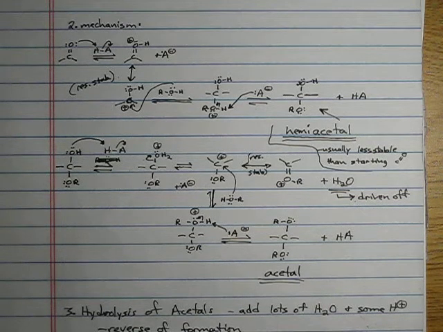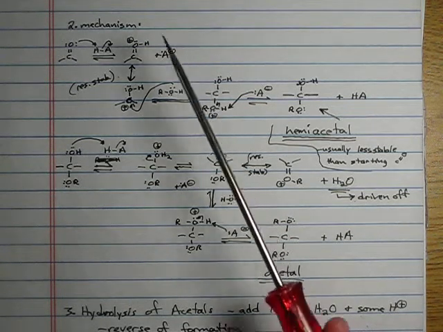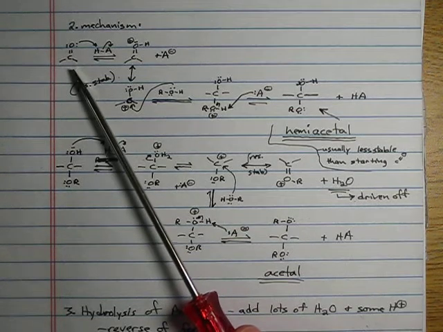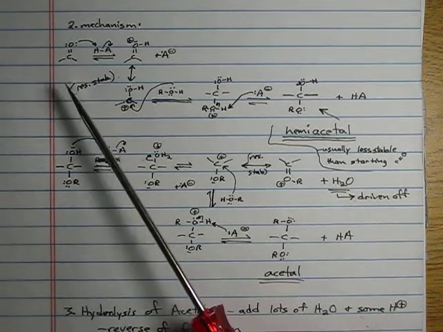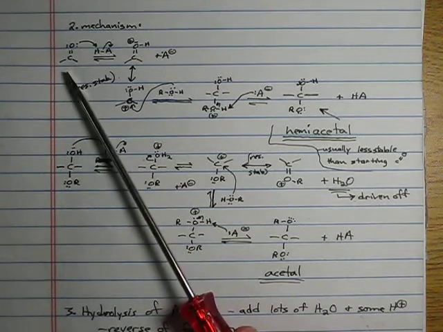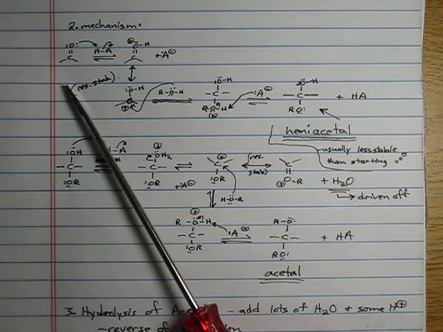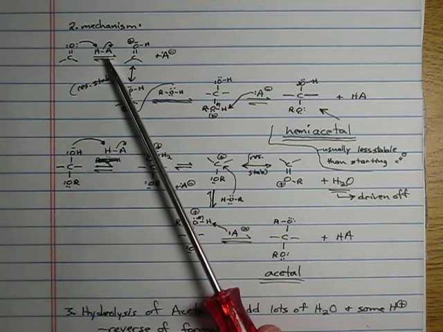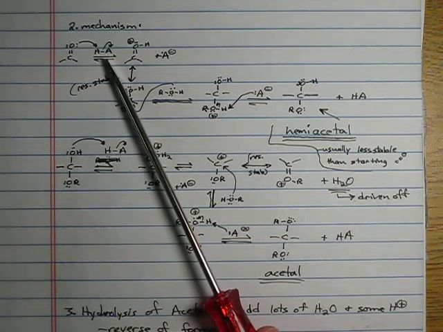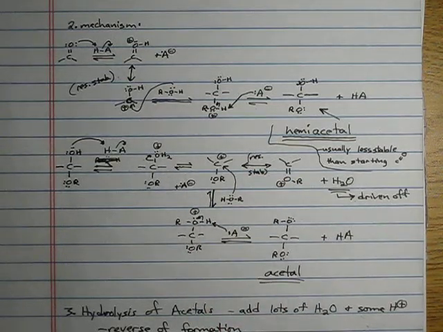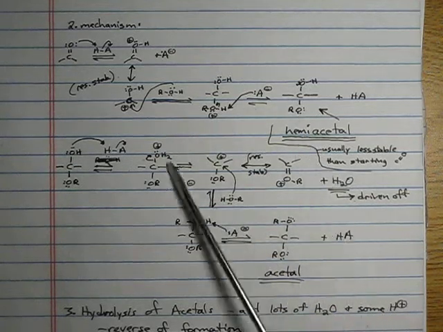Note, if you're running the experiment and you want to make this acetal, and you're starting with a ketone and 2 equivalents of alcohol, how do you do it? Easy. You take your ketone, you mix in 2 equivalents of alcohol, mix it together, nothing happens because you've not added a catalyst yet. Throw in your para-toluene sulfonic acid, stir it for a while, boom, get your acetal. So the mechanism looks a little complicated, but when you're running the experiment, it's just waiting for everything in the stew to do its thing.